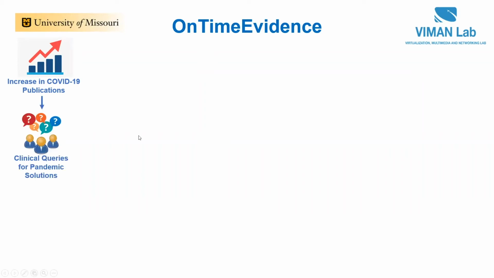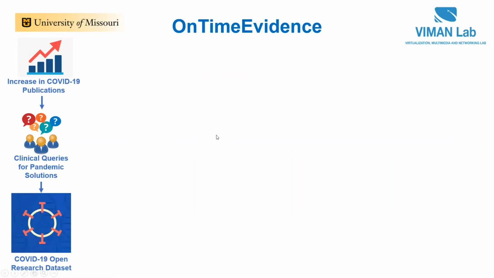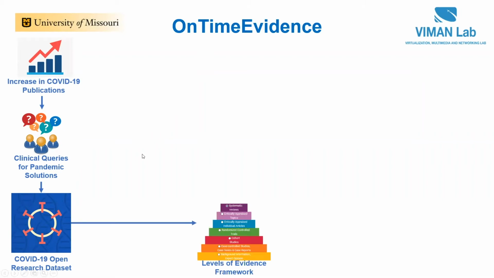So researchers find themselves overwhelmed by the amount of effort and resources required to review and select the most suitable publications for their research. One example of a huge collection of documents is the COVID-19 Open Research Dataset, named CORD-19, which includes thousands of publications about this topic. A tool researchers use to filter scientific papers is the level of evidence pyramid, which is a framework used to categorize papers based on evidence provided. So as more level of evidence is provided, fewer documents are found.